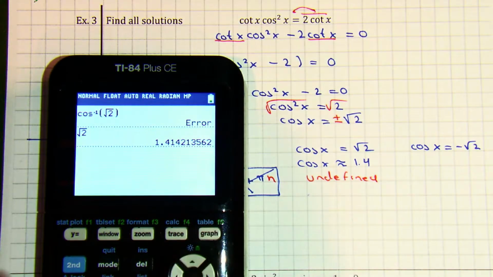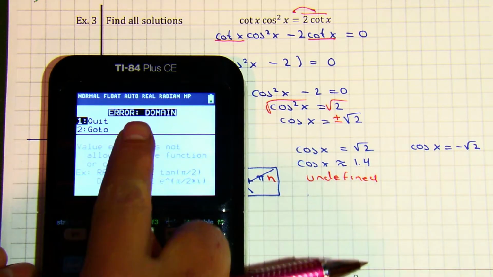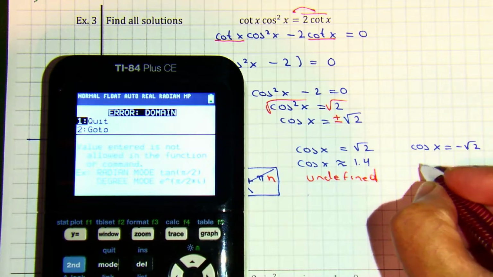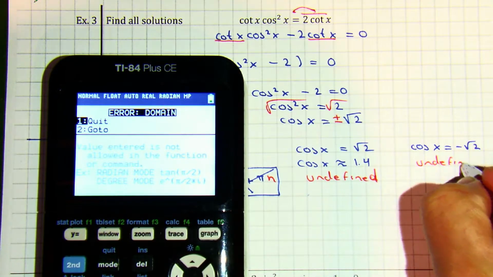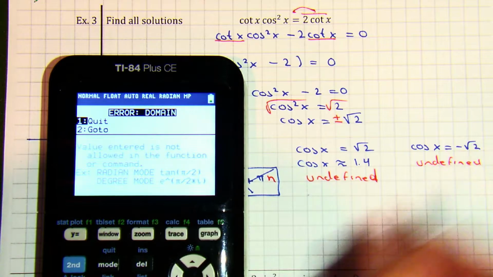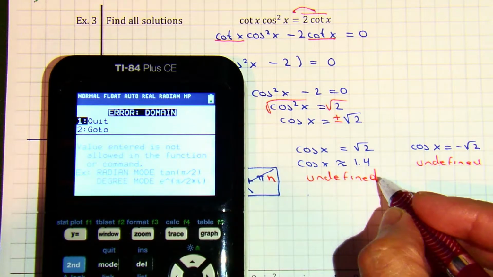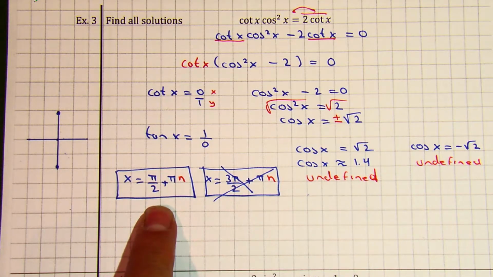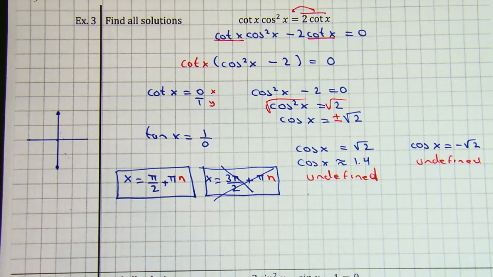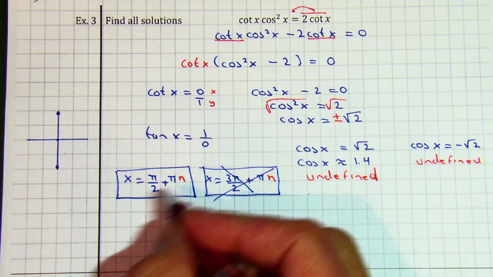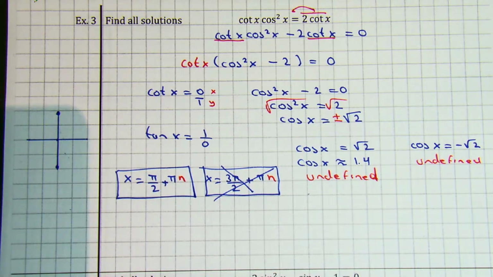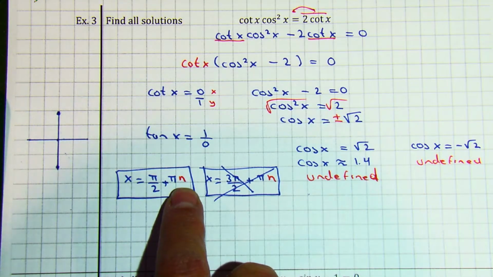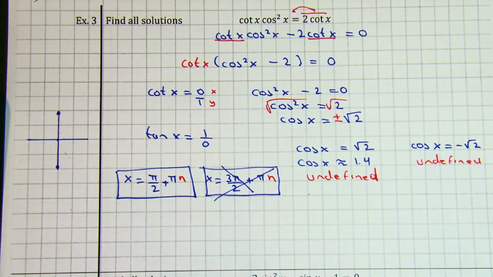And that's why if you actually type it in, it says domain error, it is undefined. Right? For -1.4, it will also be undefined. It can only be up to 1 and down to -1. So the only solution that we have is 1. Now, if you want to be able to find all the solutions between 0 and 2 pi, I can plug in different values for n. Or if I want to find all the solutions between 0 and 6 pi, then I can just plug in a whole bunch of n values to find all of those solutions.